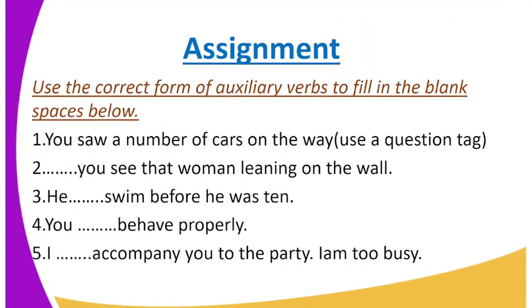And that is the end of our lesson, and I will require you to do the following assignment. Use the correct form of auxiliary verbs to fill in the blank spaces below. Number 1, you saw a number of cars on the way, so you use a question tag. Then number 2, you see the woman leaning on the wall.